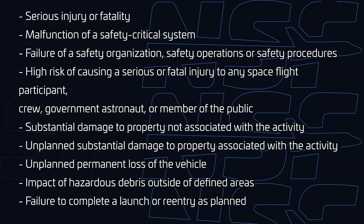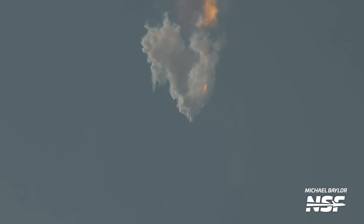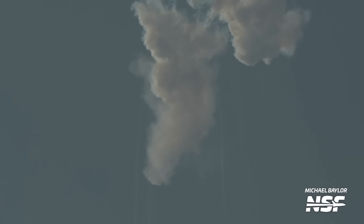The question remains whether this paperwork drama will continue for the third flight of Starship. The FAA has nine conditions under which it initiates a mishap investigation. One of the most restrictive triggers a launch mishap if there's a failure to complete a launch as planned — so if Ship 25 doesn't go all the way around the globe and splash down in Hawaii, and Booster 9 doesn't end up in the Gulf of Mexico, we'll probably see another mishap investigation. But even if this flight is not 100% successful, the investigation could be very short. If SpaceX doesn't add anything with significant environmental impact, the Fish and Wildlife Service won't need to get involved either. The better the second flight goes, the less paperwork needed, and the faster we could see a third Starship launch.